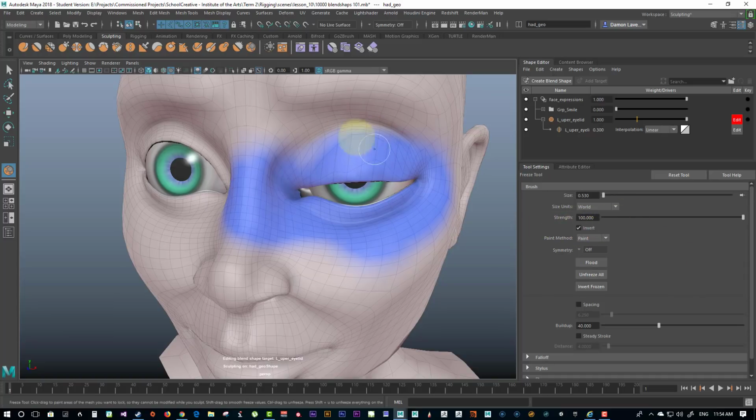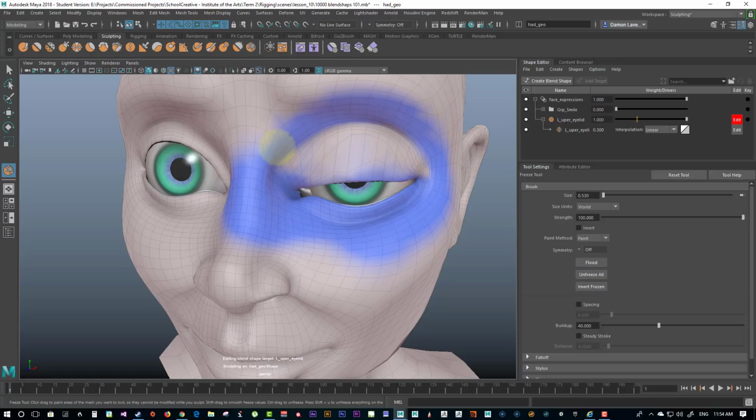I don't know if for some reason the control is not working on some of this, and I'm not sure why. Alright, and then let's just invert this to not grab anything from above, like so.